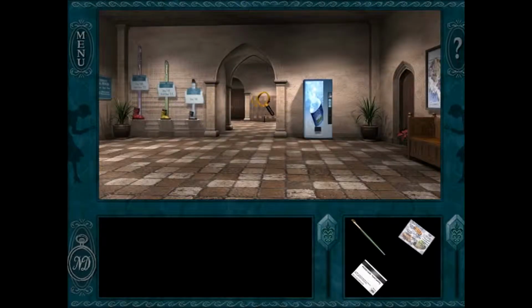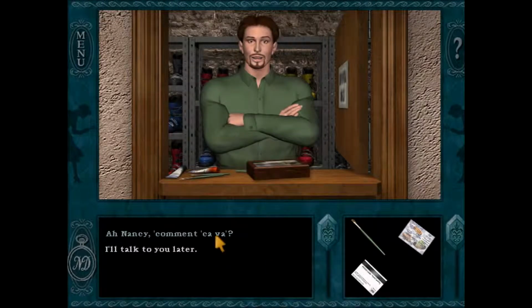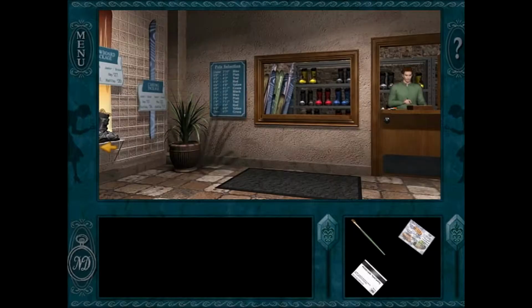Excuse me, Jacques, do you know which circuits go to which rooms? Nancy, ¿cómo se va? I'll talk to you later. Ciao. Okay.